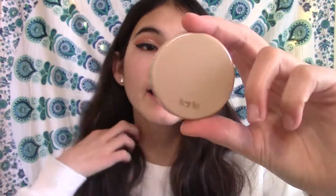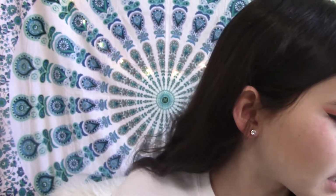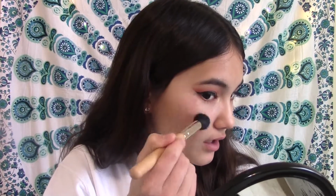blush. Now we're gonna apply some of the Tarte Exposed Highlight. I love this highlighter. It's so glittery. So it just kind of like falls down your face and there's glitter. But I'm just gonna dip into this with this like doe foot blush. Whoa. That's a lot of highlighter. Okay. So we're just gonna do highlighter where we normally do it. Here on the cheekbone, nose, Cupid's bow.